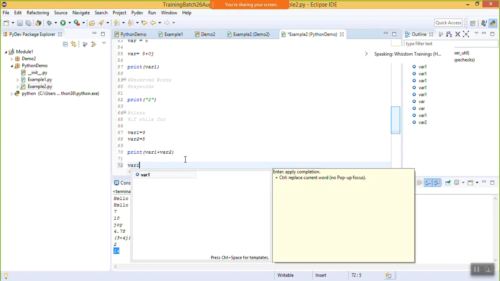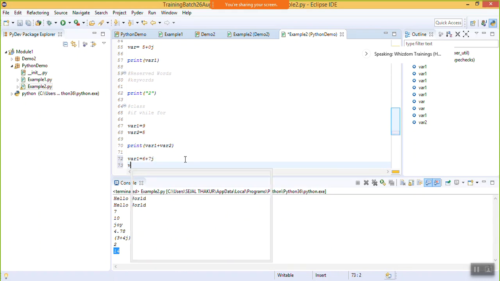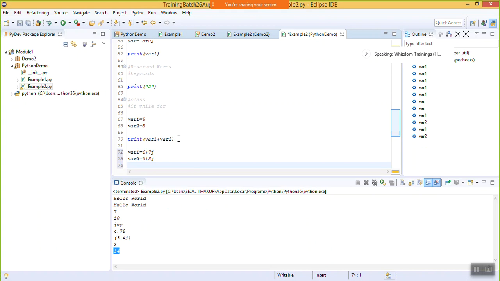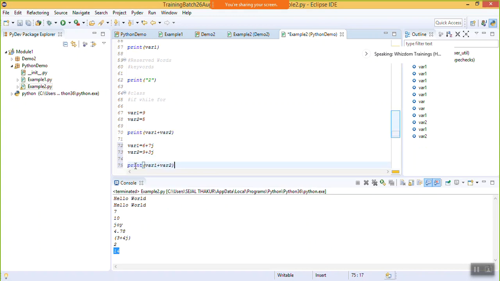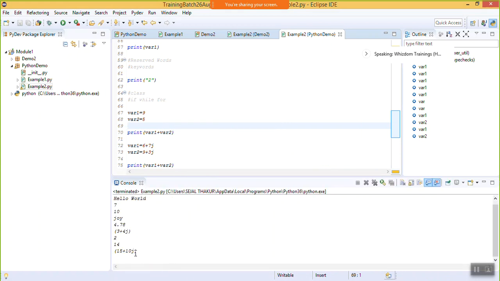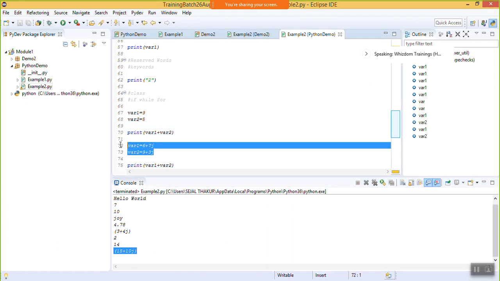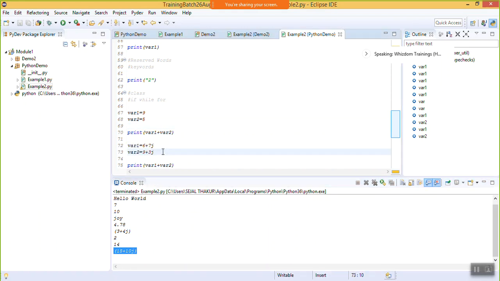Similarly, if I have this variable 1 as this complex number and variable 2 as another complex number, I can use the same operation and get the output, which says 15 plus 10j. So this is the kind of support it provides for complex numbers in mathematics.